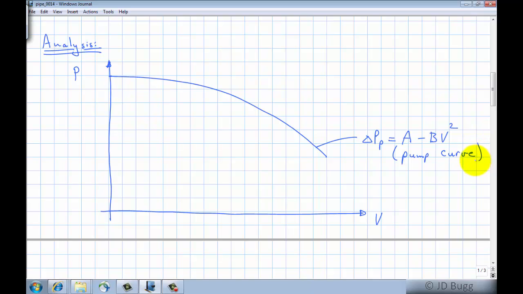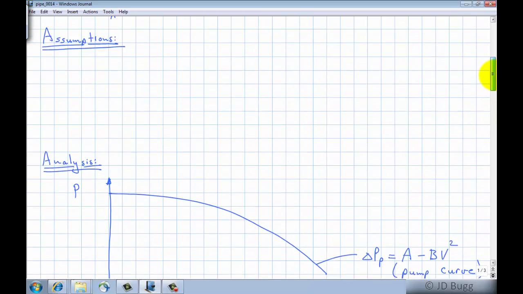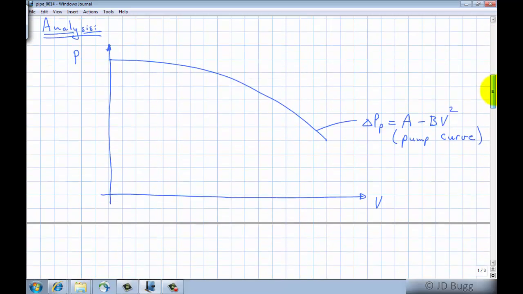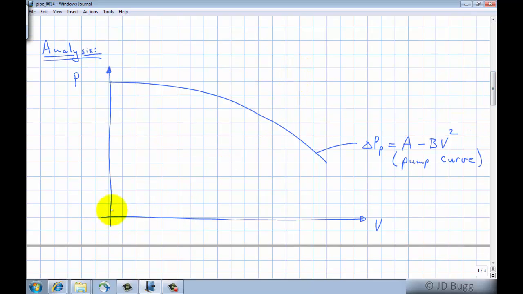Now what we also want to plot on the same diagram is the system curve. And the system curve, remember, is going to be a parabola that looks something like this. So go back to our system and note a couple of things about it. Note that the beginning and ending elevation is the same, and the beginning and ending pressure is the same, both atmospheric. That means the fixed system pressure is 0, and we only have the variable system pressure, the portion that is dependent on the velocity or the flow rate. So when we go down here to sketch the parabolas that represent the system curves, they go through the origin. There's no fixed system pressure.